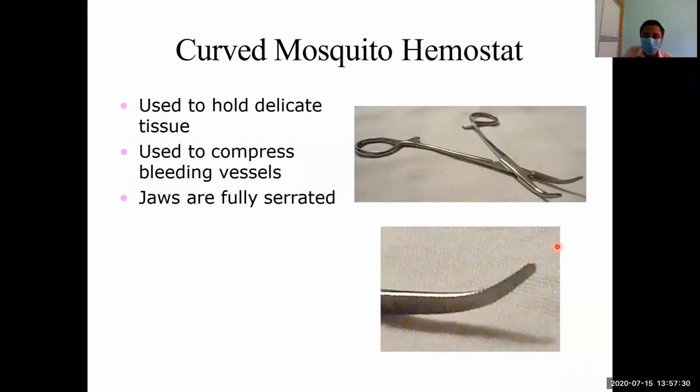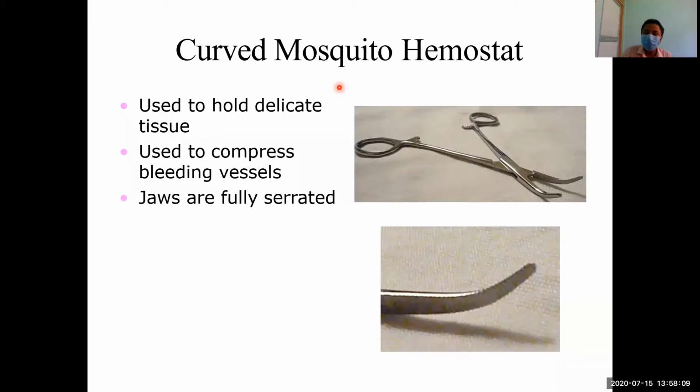Then, you can see here that a Mosquito hemostatic forceps is mentioned. What is a Mosquito hemostatic forceps? Same as an artery forceps, a hemostatic forceps, but the size will be very small. The instrument will be very delicate. Generally, Mosquito hemostatic forceps is a smaller version of hemostatic forceps that is used for pediatric surgeries and delicate surgeries, right? For cleft lip surgeries, and used in infants and kids.